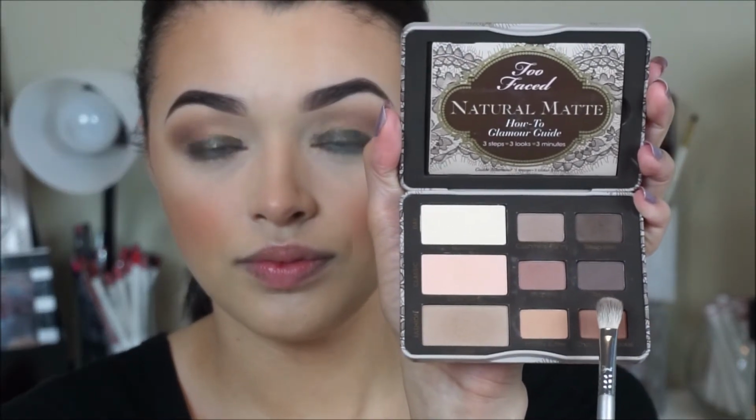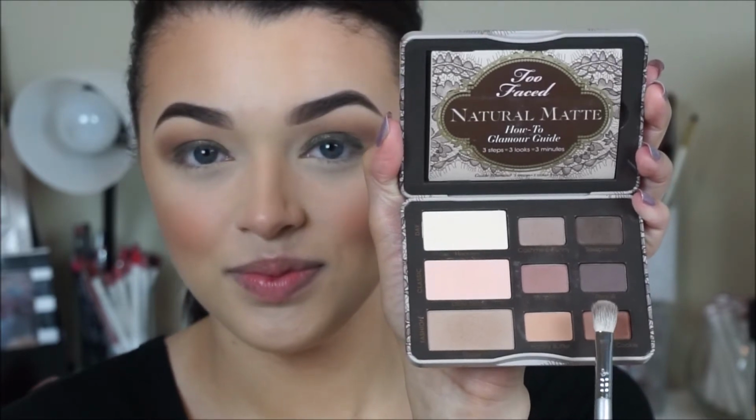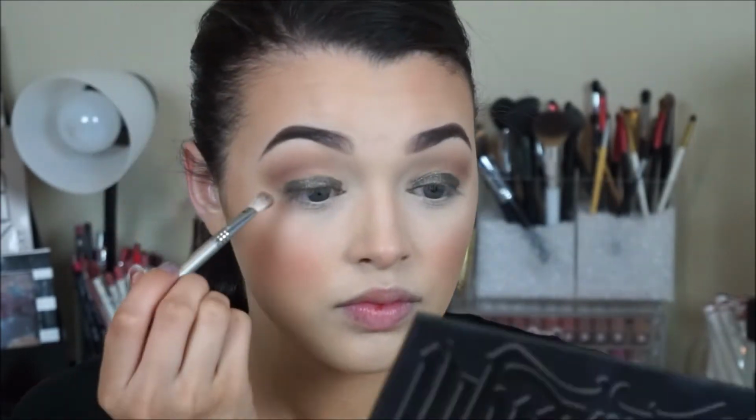So taking my Sigma E25 and the shade Risque, I'm going to go back in and blend all of that out just to make sure that everything is seamless and we don't have too harsh of a line.